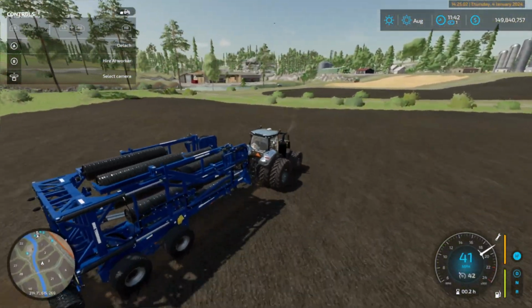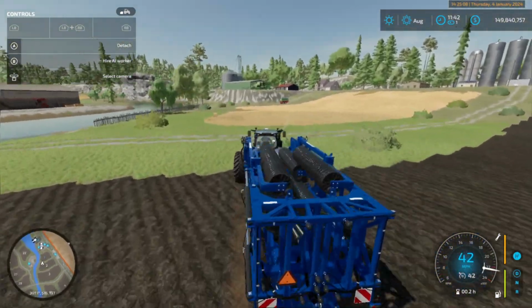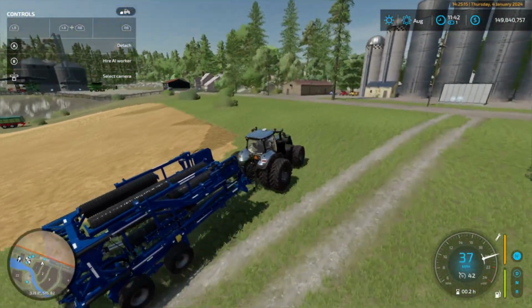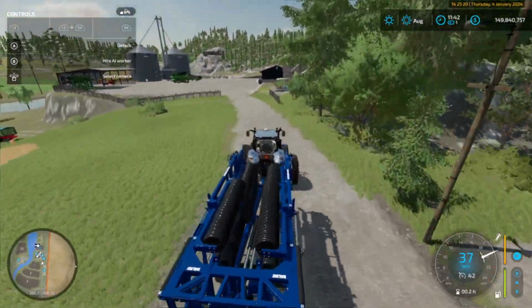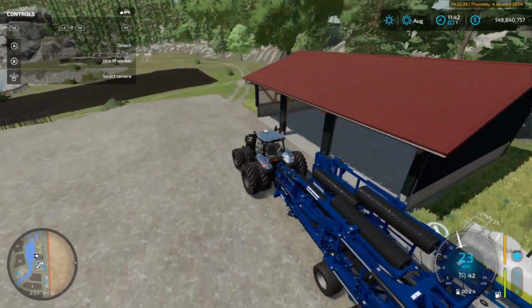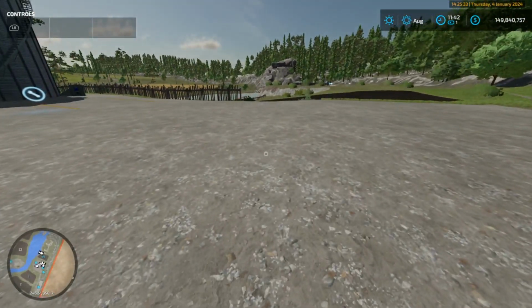Skip across over here. I probably need to buy the other two fields, field 2 and 3. All right, so now we got a roller. That's all good.